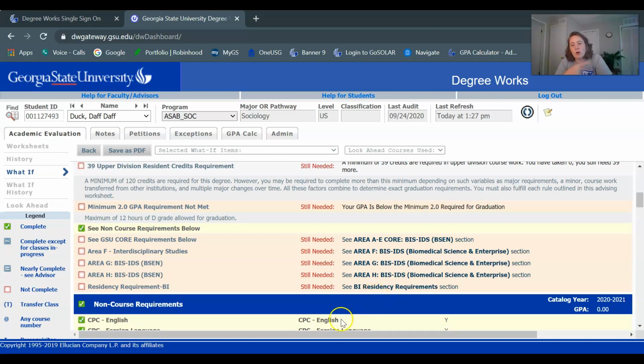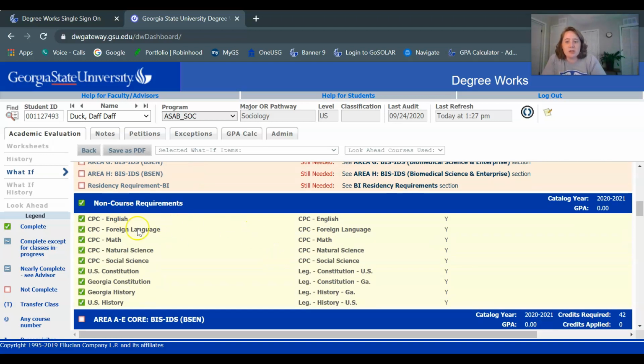And then you've got your core, your Area F, which is essentially your pre-major courses, and then Area G, which is your major, and then Area H is an extension of the major in your case, but in a lot of cases it's almost like a minor, which it could be for you too. It's a complicated section. And then you have another box down here, which is residency requirements. And this box is the last box on your academic evaluation, which essentially goes through literally every class that's counting towards residency and lets you know which ones are and which ones aren't.